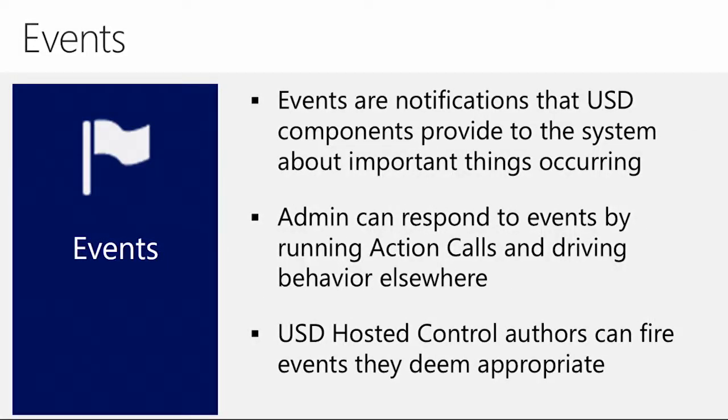Events are your notifications inside Unified Service Desk that tell us that something important happened. This hosted control, the item in this record was saved. This item was opened. This particular thing, the desktop is ready to go. Somebody clicked on this button. It's an event that gets passed through the system.